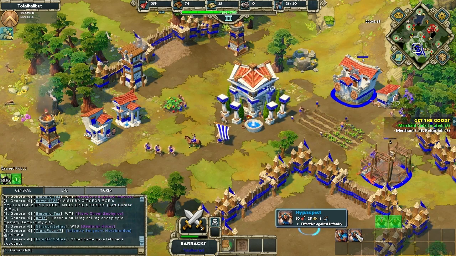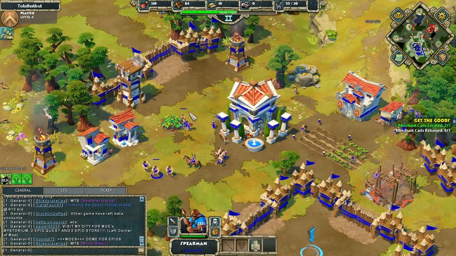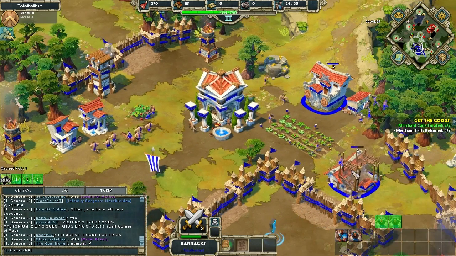Whatever the case, I'm going to build some of those because they are very, very good. Supply's okay. I refuse to get supply blocked in Age of Empires. That's not happening. Build more farms. That's the best way to avoid that from happening.